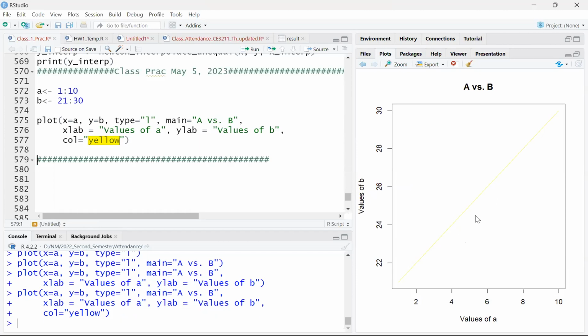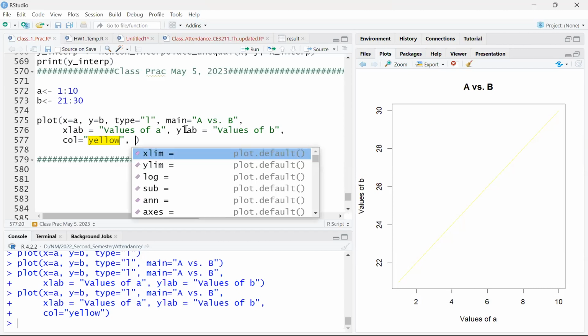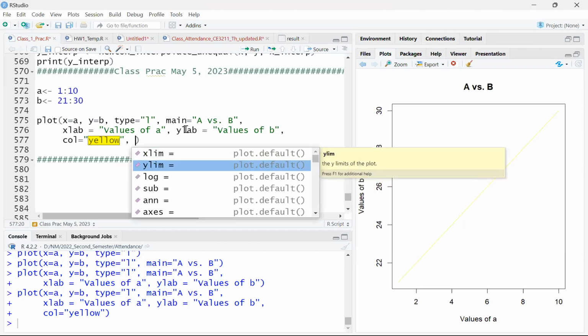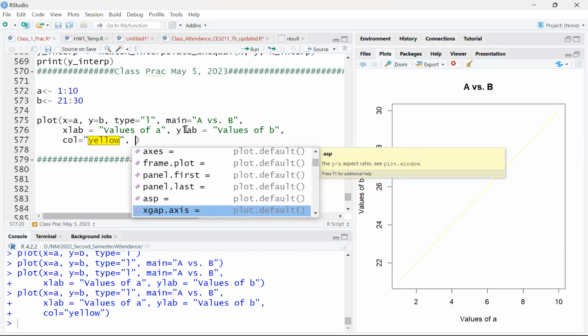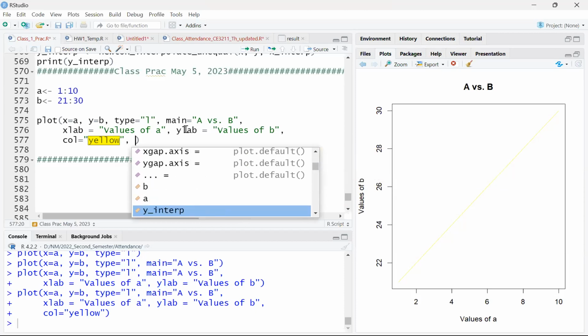It is not that visible, right? But the line thickness, we can increase. Let me see where the line thickness is controlled.